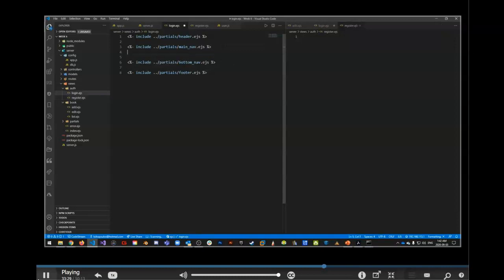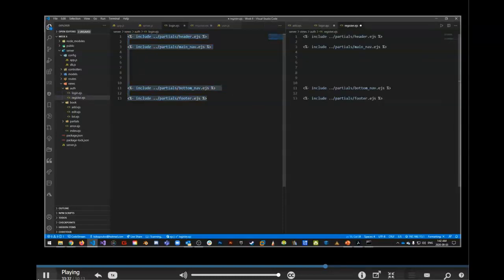And I have my login, and registration is going to look like login. Give some space here for login because we have these partial files. And notice that we're reusing them, and this is why we did this, because I'm going to have many templates, but I still want the same nav bar. I still want some of the same stuff. If I wanted to swap out a footer and add different scripts, I could do that too. If I wanted to swap out a header and add different scripts, I could do that too. The main nav, I can put a secondary nav in there, or another bottom nav. These are all replaceable components that we can swap around, which is very flexible.